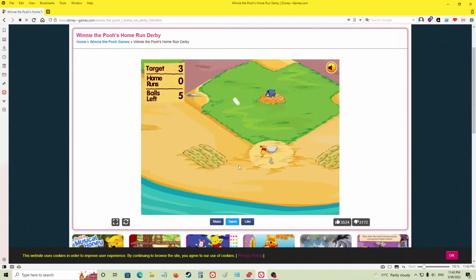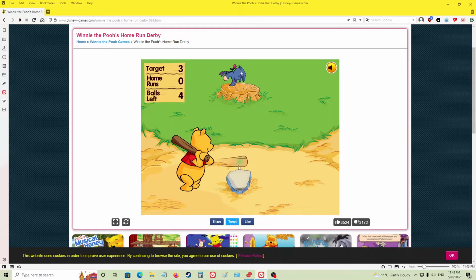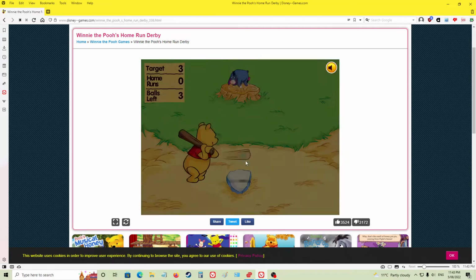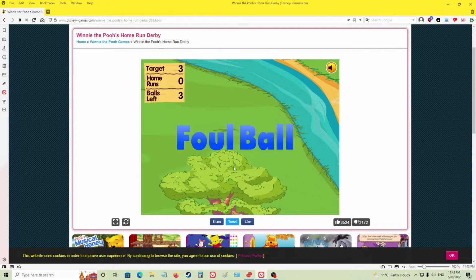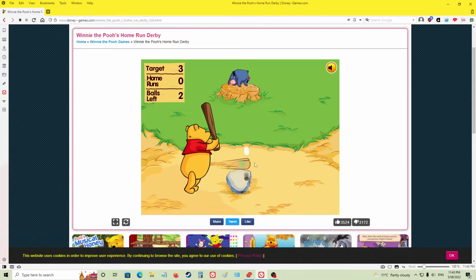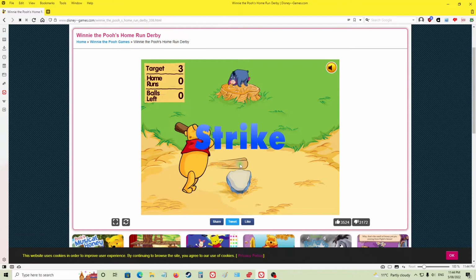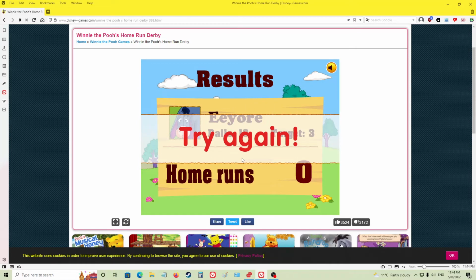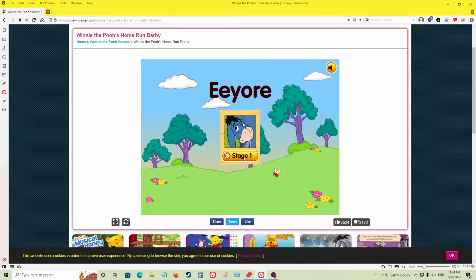Lord. That's not even close to going out. Yeah, foul ball. It didn't go into the river, though. It's nice placement, Winnie. Okay, I think that's just fair. Oh, come on. Nah. Come on. That's the last one, and I'm out. I got a grand total of 0 for level 1 again. Lovely.